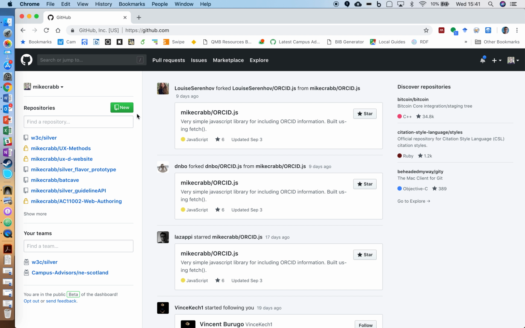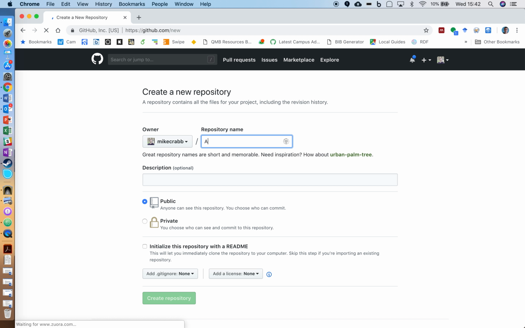So what we do with this is we go over to the left hand side and we press new repository, and then I'll call this one AC11002_labs_2018-19.